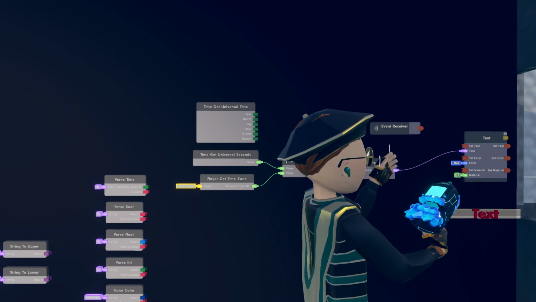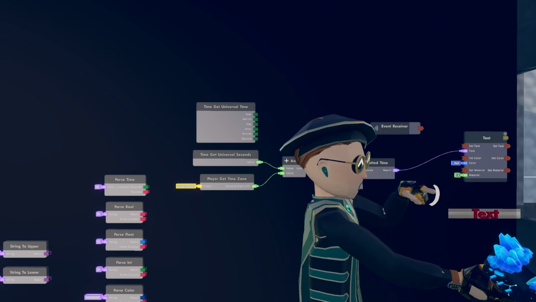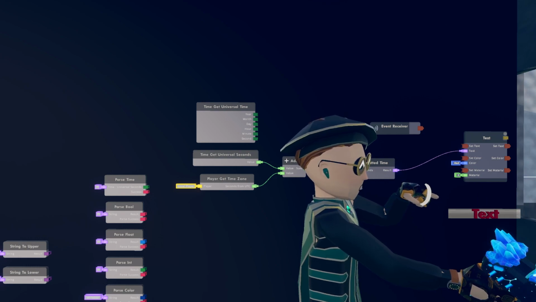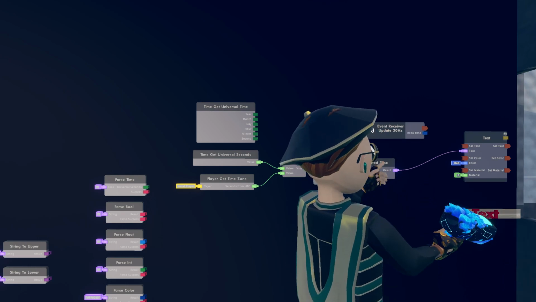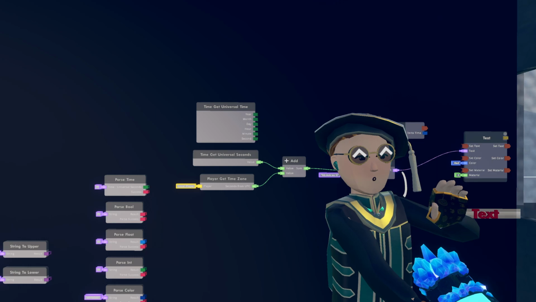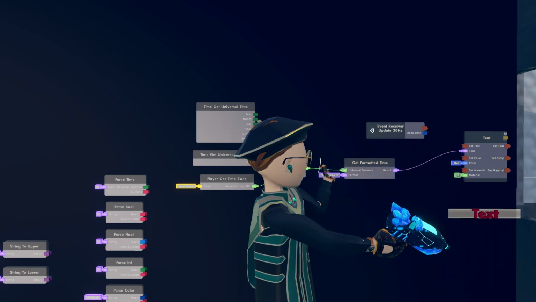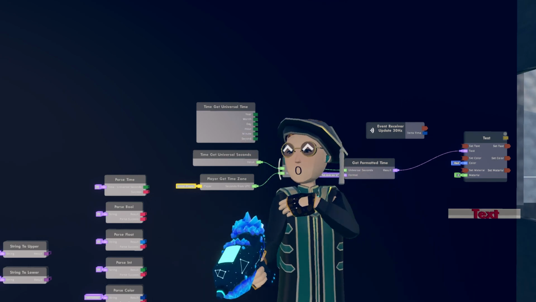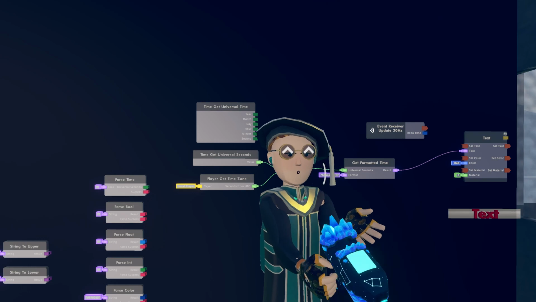Take an event receiver, put it on 30 hertz. You don't need it to be update because that updates way more. So update 30 hertz. I'm not going to plug it in because there's a very important step here. We have changed this text to be your local time zone. For me it's my time, for you it's your time.